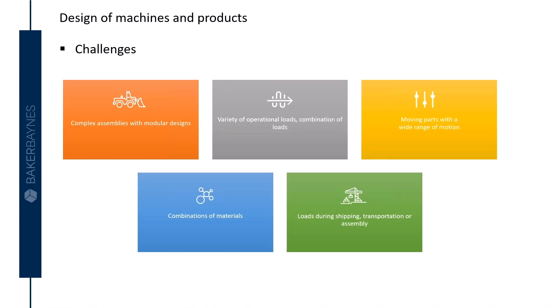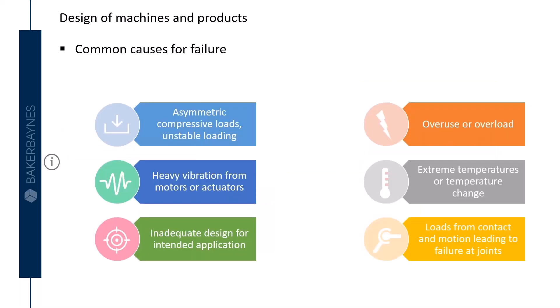Designing of machines as a problem. Here's the typical challenges that come with design, which often require engineering judgment regarding the objects, sizing, material, as well as design. Complex assemblies with modular designs, that's generally a big challenge. A variety of operational loads, a combination of loads, that's also fairly challenging. Moving parts with a wide range of motion, that's where your dynamics will come into play. And of course, combination of materials. Not all the time we design with one specific material. Sometimes it's interesting to see how those materials behave under certain conditions. Loading during shipping, transportation, or assembly, what happens to our products. These challenges can be superimposed by uncertainties with the final application or temporary application, which is not covered by intended specifications.